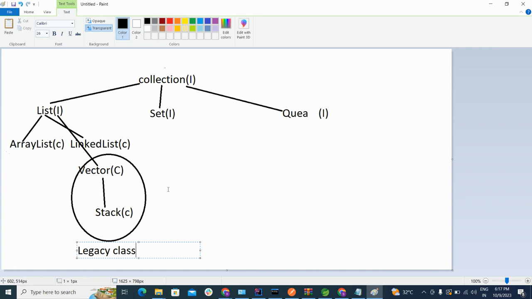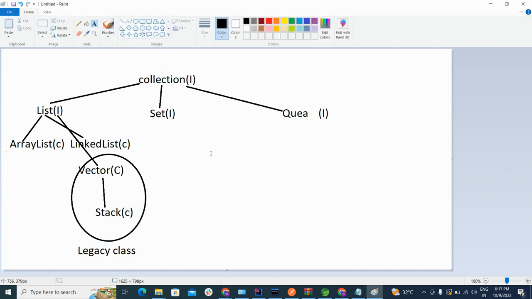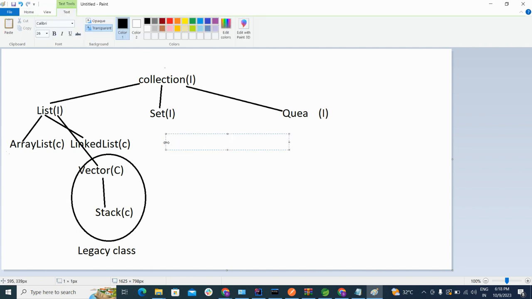Okay guys, then we go to Set. In case of Set, there are also multiple child classes, so I need to represent them here. HashSet is an impl class of the Set interface.